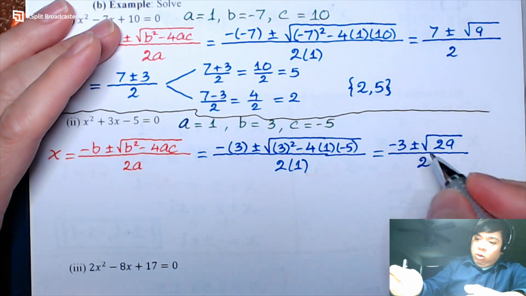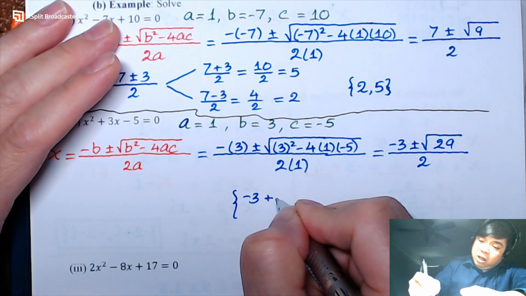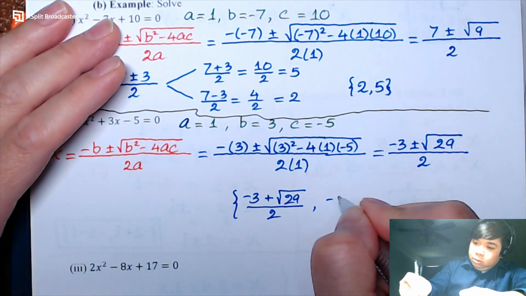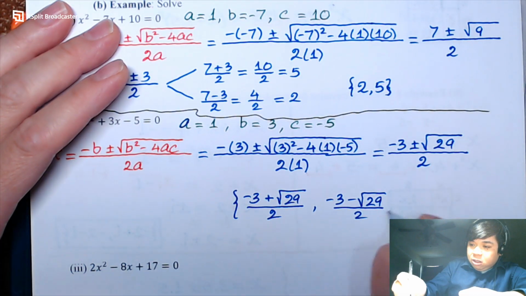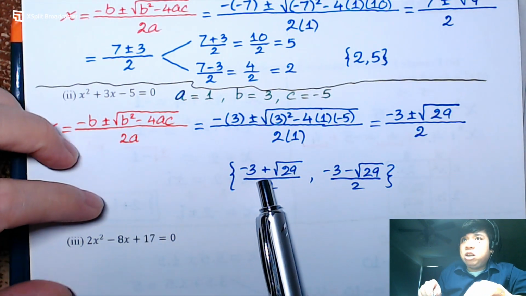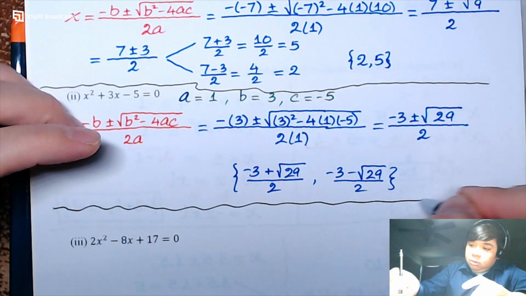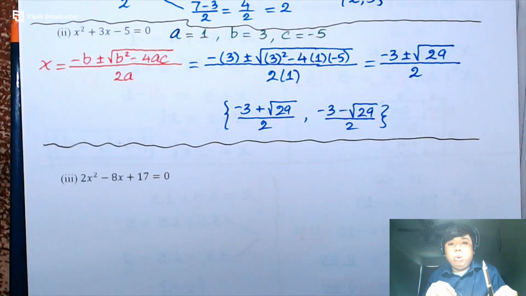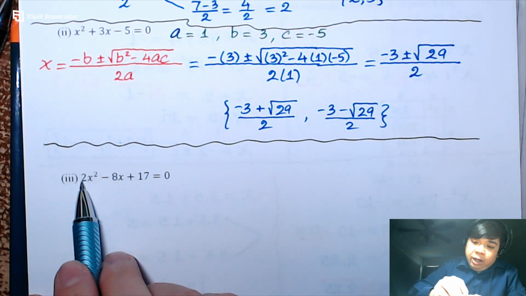Okay, so if we want to write it, we can spell out plus or minus. Of course, in MyMathLab, if you type the solution, you can just write plus or minus. They will take the plus or minus too. Okay, so this problem we could not factor earlier, but the quadratic formula worked just fine. Now we have this one.